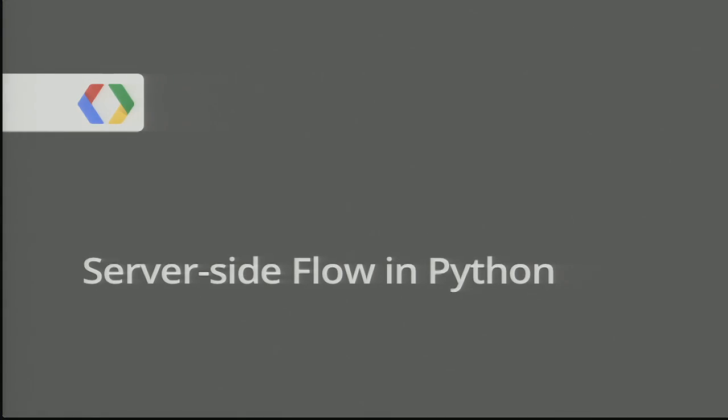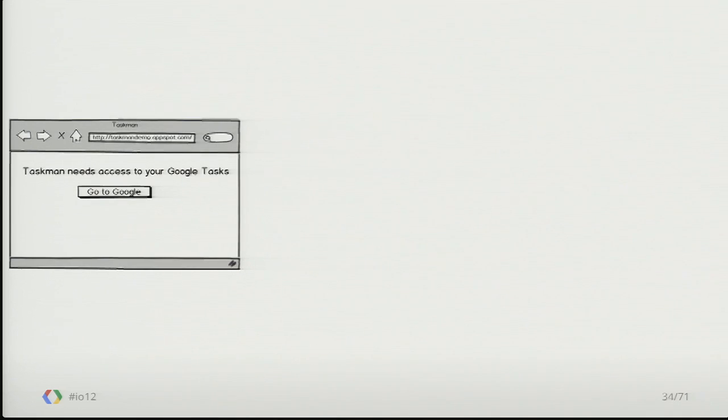The vast majority of you seem to not raise your hand when I asked you if you code mostly in JavaScript. So I'm assuming you're looking for server-side code. I'm going to show the server-side code in Python here. This is using our Python library. We have, I think, 9 client libraries that all support OAuth 2. So you can use it in a variety of different languages. I'm just using Python for this demo here, though. And we'll start off with one of these diagrams, step by step. The first step looks the same. The user experience here is the same.